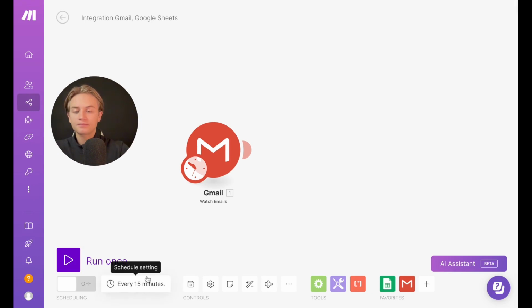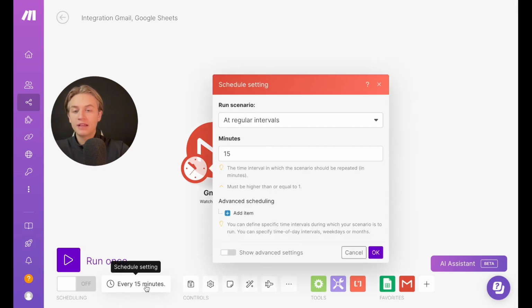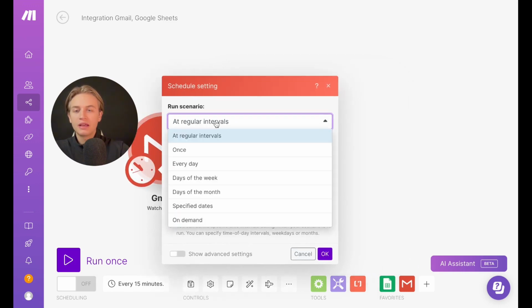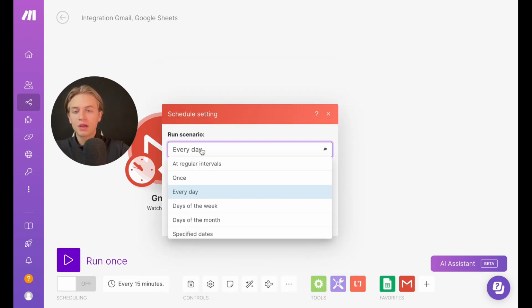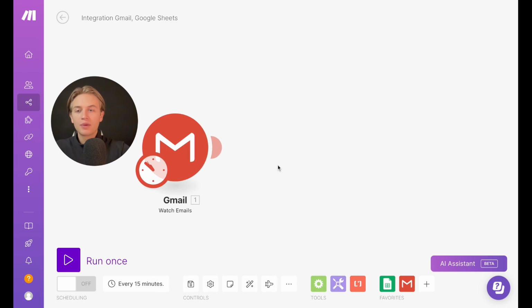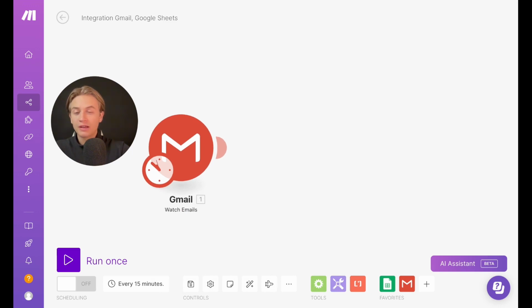And down here, you have the schedule setting. This means how often should this automation run? Because you can run it every day. This means it will run every day at this time here, or you can do it at more regular intervals. And this is really important because in make.com we have operations, and make.com counts how many times your workflows go through. And based on this, they charge you money. So it makes sense to make your automations as efficient and as effective as possible.